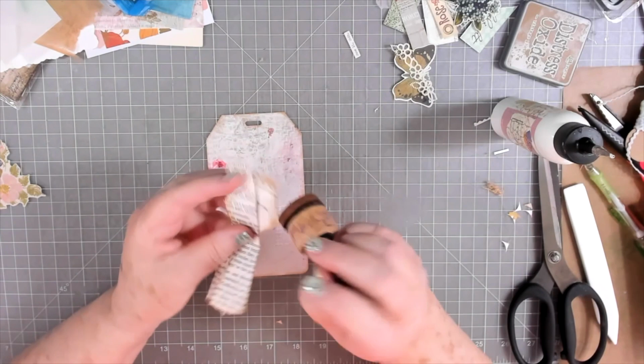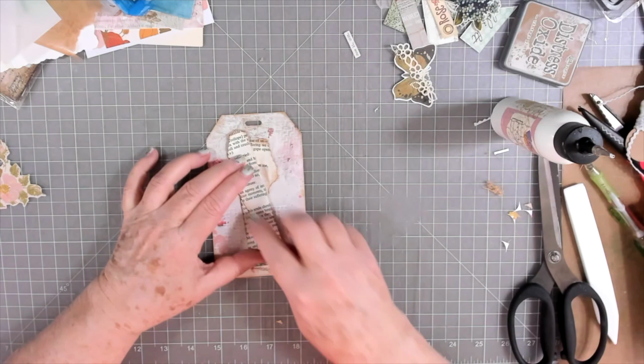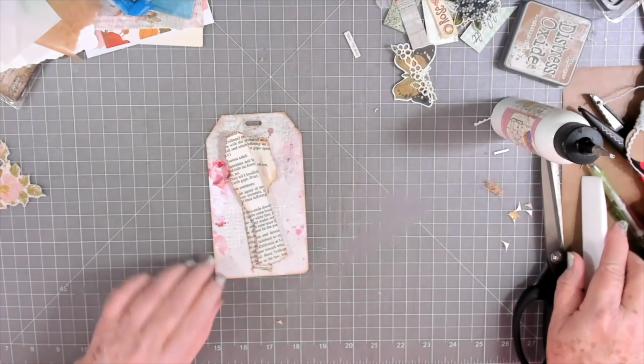Now you don't have to ink yours. So don't say I can't do that because I don't ink, because you don't have to ink it. I like inking it because I like inking book pages. Now I'm just going to make sure that I press these folds down really well.